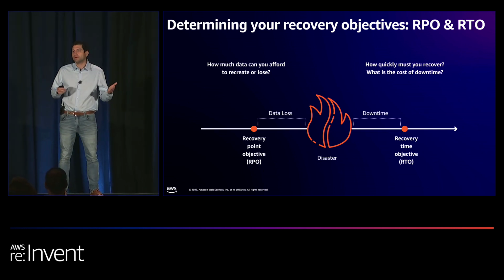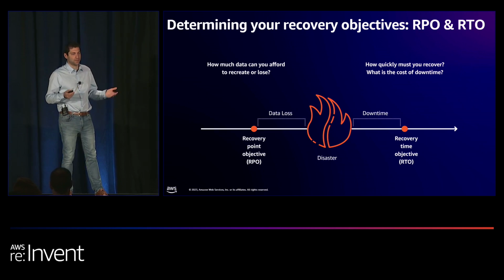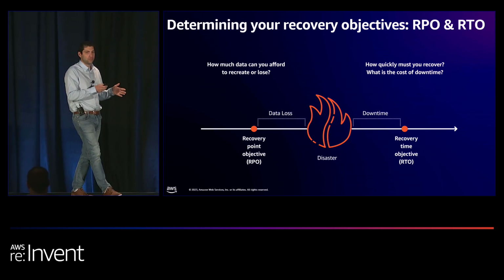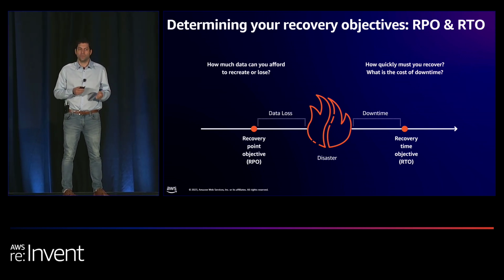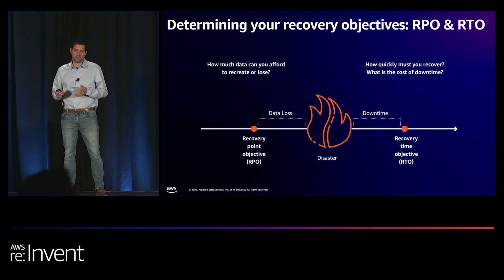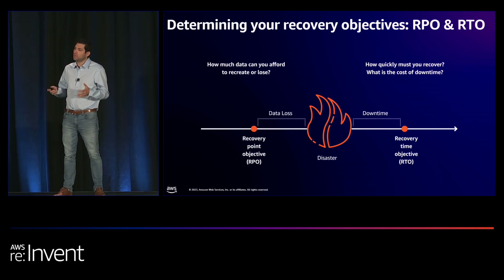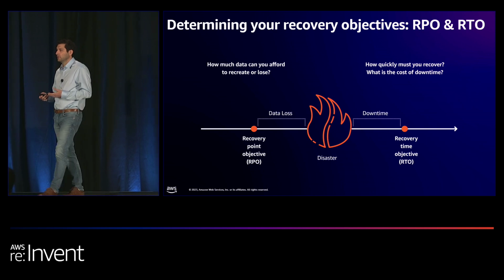So, for example, if I'm taking daily snapshots of my data, I can potentially lose a full day of data when I recover. So we'll talk about these requirements and how we can achieve various RPO, recovery point objectives, with the different strategies. And we have the RTO, recovery time objective, which basically means how much downtime I can afford to have when I have an event. So how long will it take me to get my business back up and running? Even if I lost some data, how long will I be down until I'm recovered and can work?